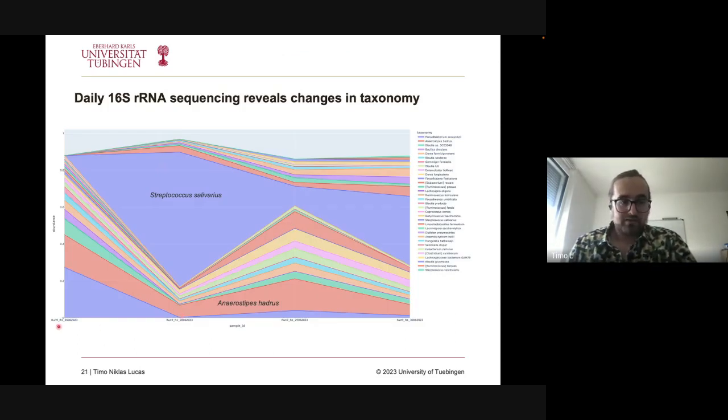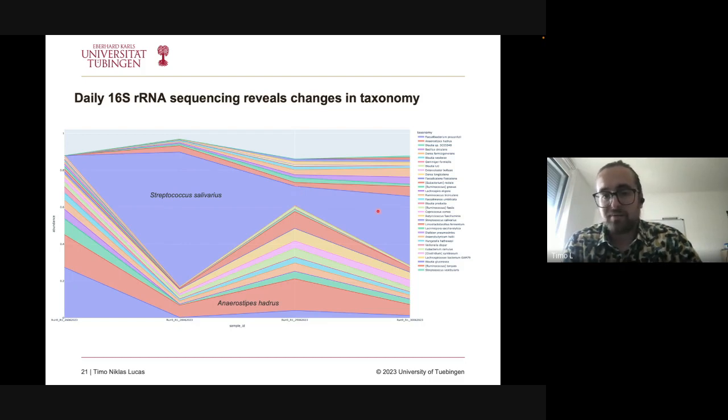You can see this is a taxonomy plot done by MMonitor. This was after inoculation, about two weeks ago actually. This bioreactor was inoculated with human feces, and you can nicely see this is one day, two days later, another day later, and one more day later, how, for example, Streptococcus salivarius is not much present at first, but then grows quickly and makes up a huge part of the taxonomy, goes back, so it gets reduced again, and grows again.